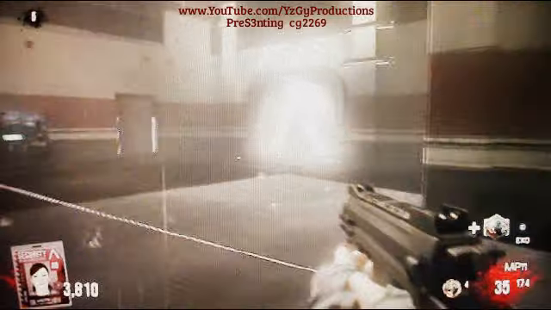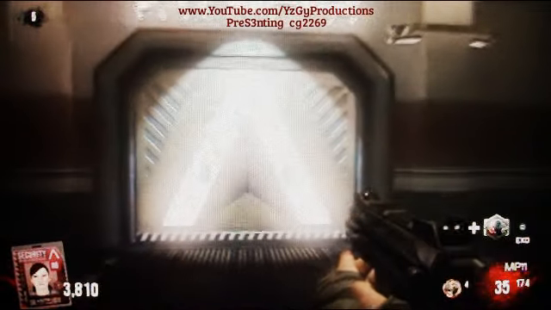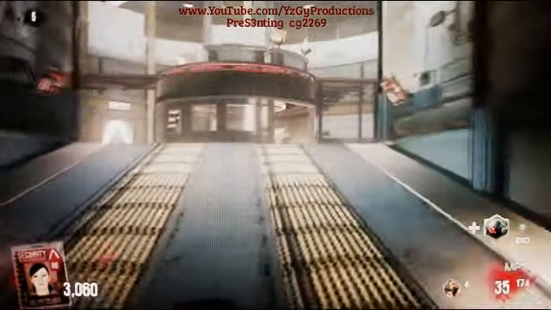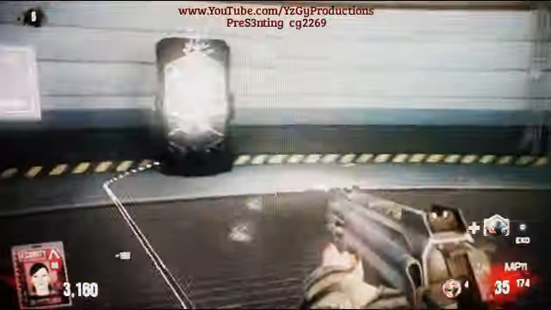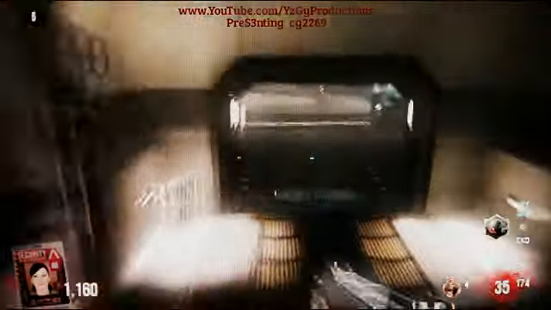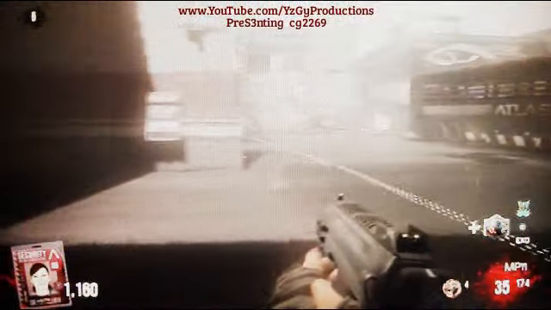We'll do Oz's first. So, for Oz's, you will need Boost Slam, so I'm going to go ahead and pay to open the main hub, and I'm going to pay to get Boost Slam really quick. And then, at the end of this round, I will save a zombie and show you how to get Oz's security card.